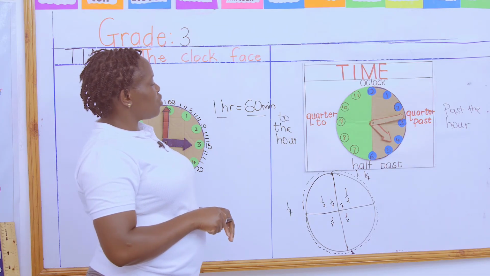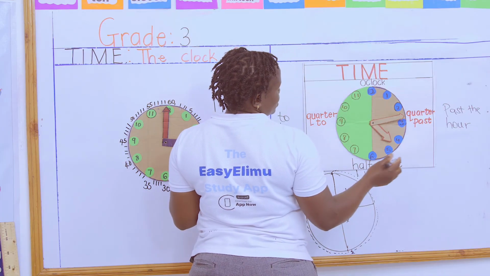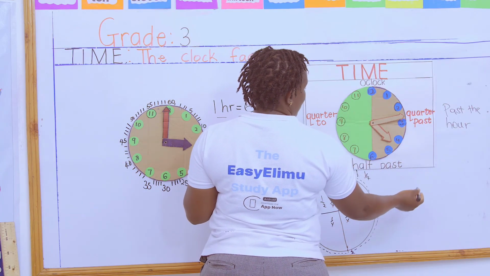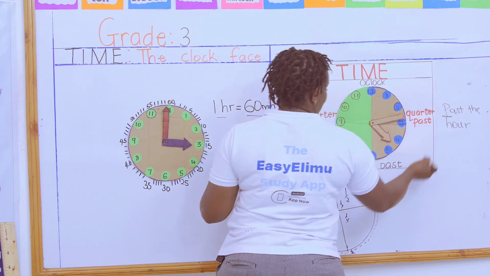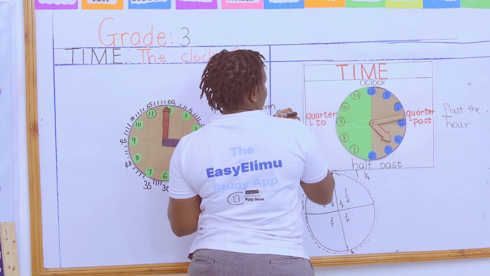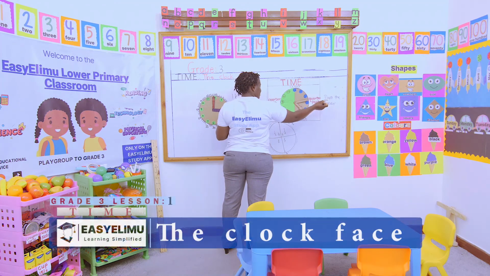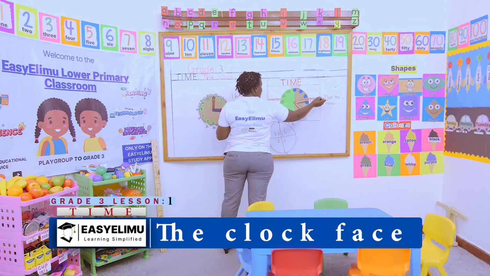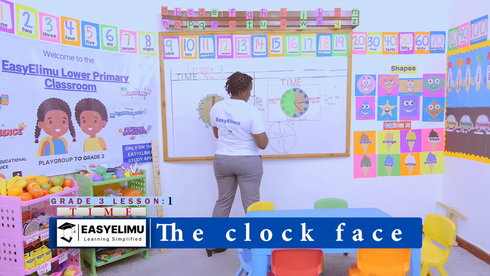Okay? So you understand. And anytime you're writing the alphabet, you say P, Q, R, S, T. So you learn that P comes first before T in the alphabet. So 1, 2, 3, 4, 5 cannot be T. They will start with 1, 2, 3, 4, 5 as P. Then you go P, Q, R, S, T to the hour. Is that okay?